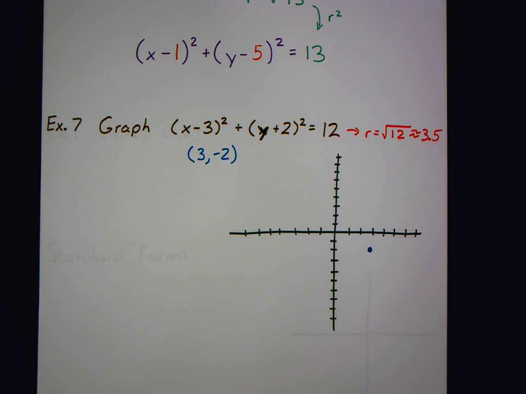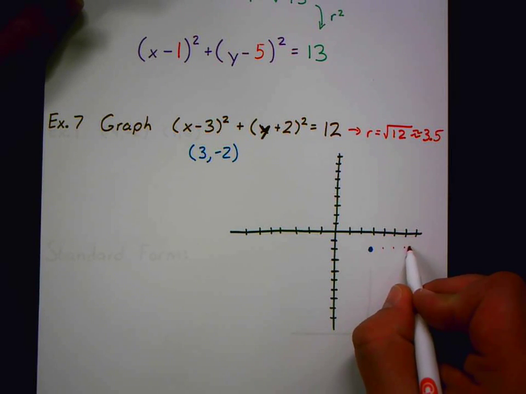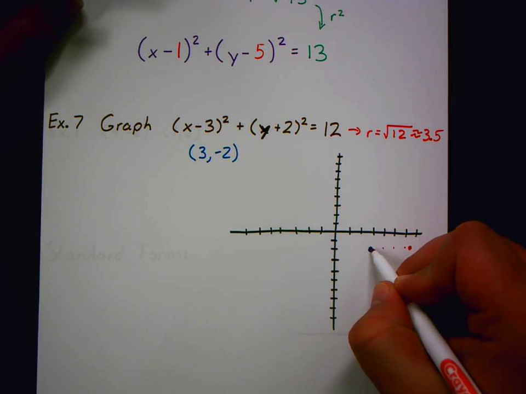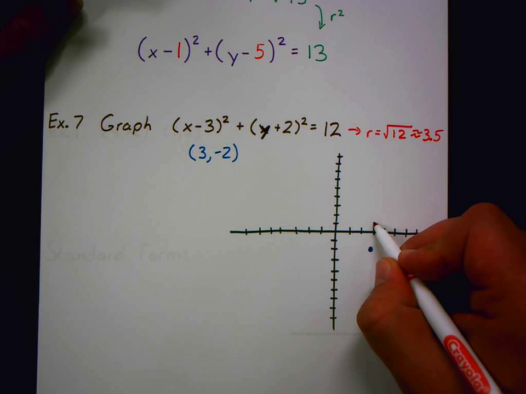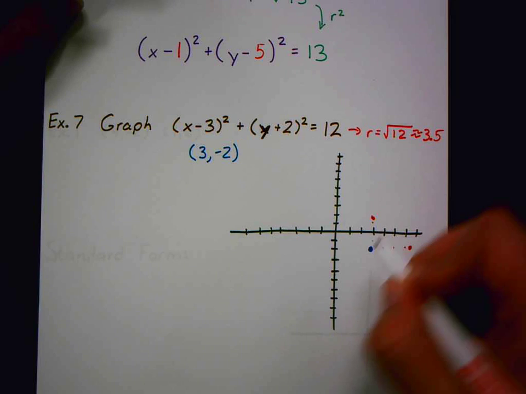Because I know square root of 9 is 3, square root of 16 is 4, 12 is about in the middle of that. Since I'm graphing, it doesn't really matter because if it comes out to be 3.46 and so on, I can't graph that. There's no way I can be that precise. All the more precise I can be is to go 1, 2, 3, and then somewhere in the middle of there. So 1, 2, I lost count. 1, 2, 3, and somewhere in the middle of there.